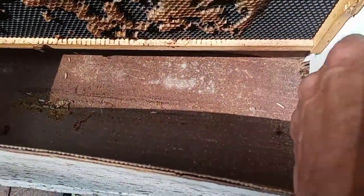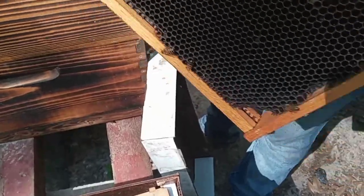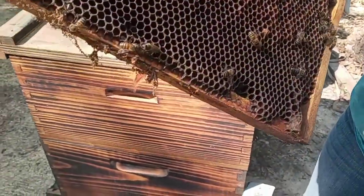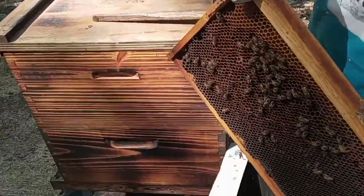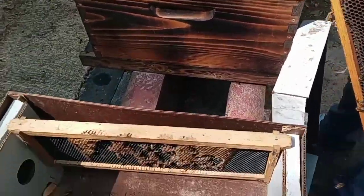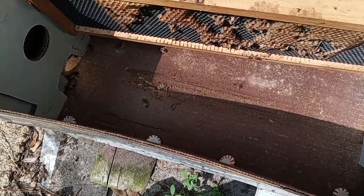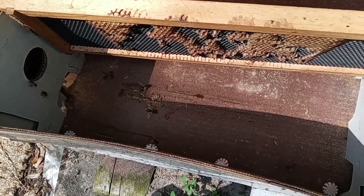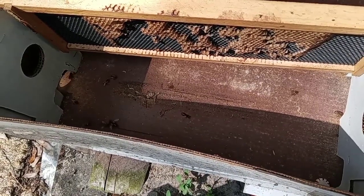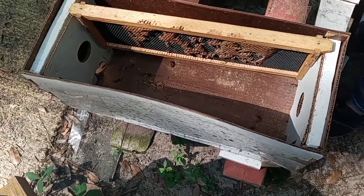Trouble, trouble. There ain't no bees. I think we are, we're queenless on this one. Yeah. There's our problem. They all gone. I'm gonna get rid of this box. Yep. Let me destroy this box real quick before things get our critters go to flopping out on the ground. But yep, we're just gonna have to call it on this one. We'll make a split in a couple weeks or something.